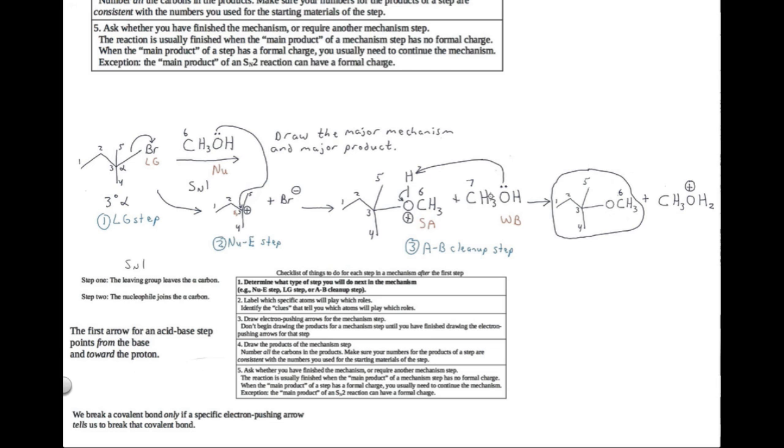This is a new molecule of the alcohol that's going to play a different role in the reaction than the first molecule of the alcohol. So I'm going to give it a new number, number 7. And that means that this will be carbon 7. As a beginning Ochem student, you will make fewer mistakes if you take the time to number all the carbons in your products consistently with the numbers you used for your starting materials. I didn't realize that I had forgotten to number those carbons until I finished recording the solution for this problem. So in the remainder of this solution, the numbers for those carbons will be missing.